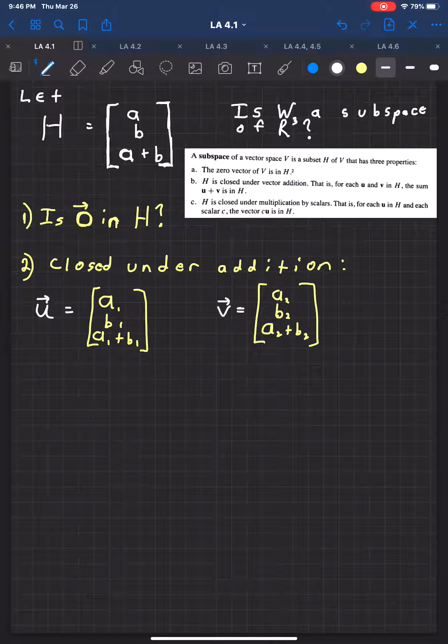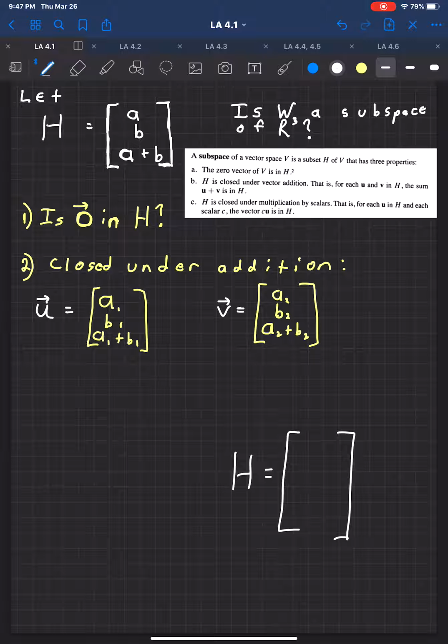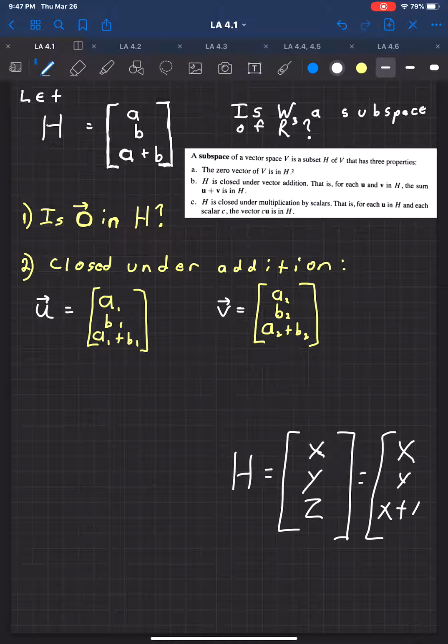So in this case, we're going to let H be defined as follows, right? Let me erase what I'm about to write, but maybe I can help you. If you think in terms of x, y, z's, if that helps you, then of course H is in three-dimensional space, right? We have an x, y, z. Only in this case, we can think about the z value as always going to be x plus y. Does that help you a little bit better to understand what this space looks like?